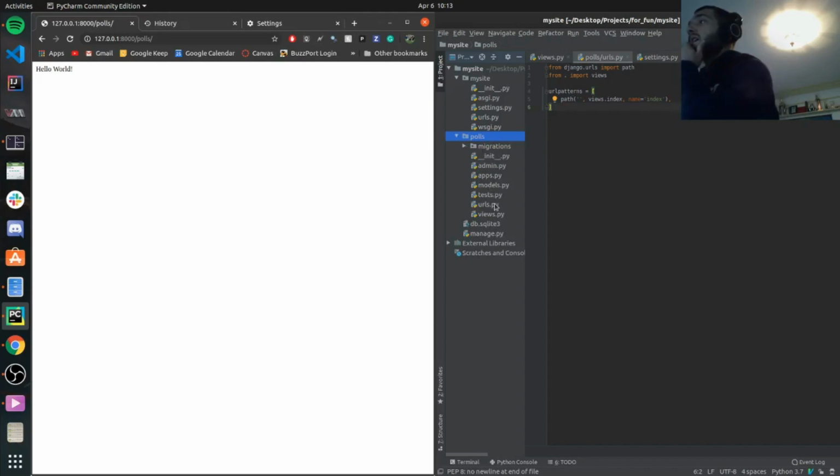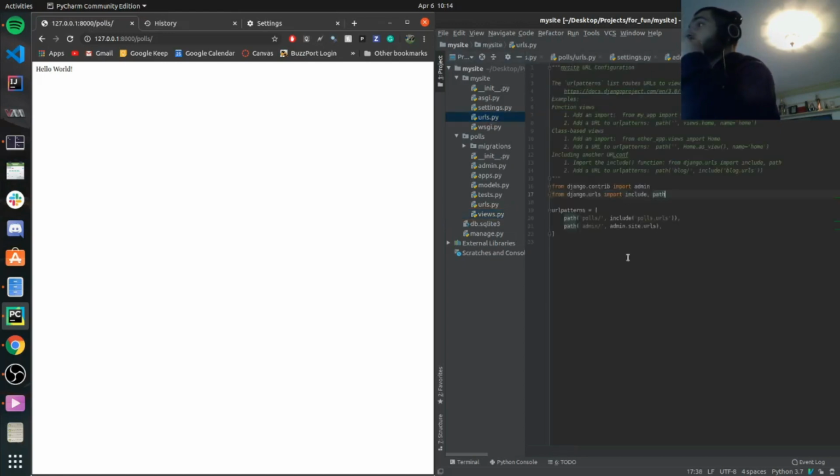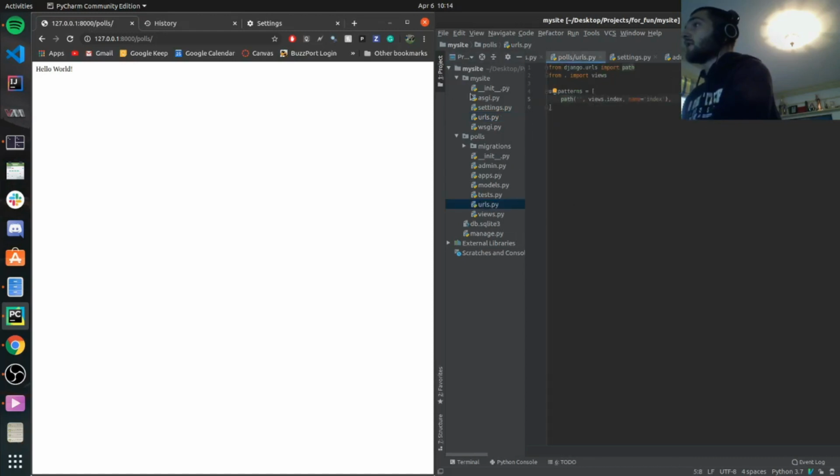And then in that, we created a URL that just has the basic path of nothing after polls, and we created a view that just returns hello world. And then in the mysite project, we added the path to polls, and included the polls URLs that I showed here. So when you run this and you go to the polls page, it will actually display what's supposed to be displayed on that page.